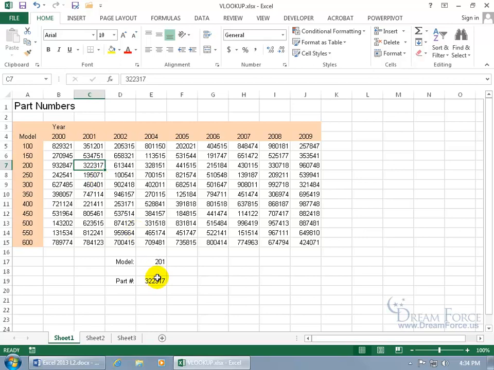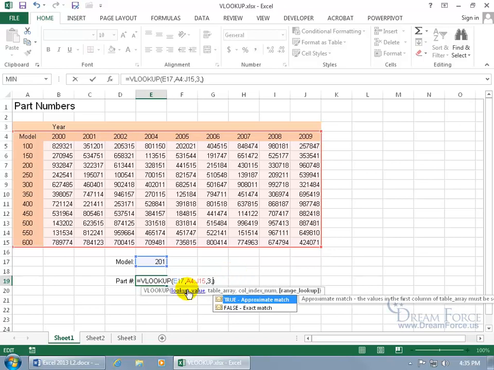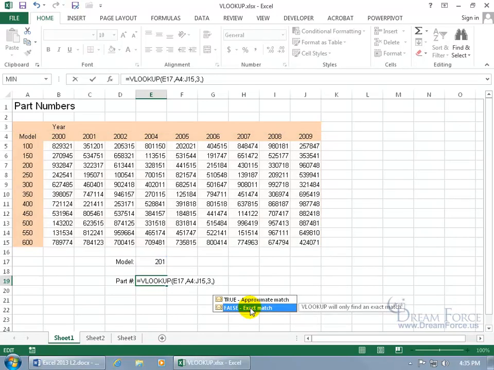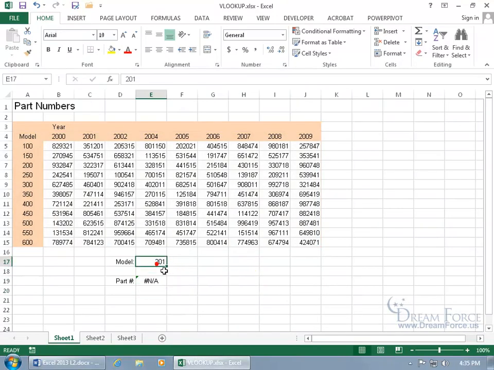And how do you do it? Well, just come down here and double click on the cell to go inside the lookup function and go to the end, just before the last parenthesis there, and go ahead and hit comma, and you can see you've got 1, 2, 3, and then the fourth argument here. And by default, even though it doesn't say true, it's going to do an approximate match. So let's go ahead and select false, double click on that to pop it in, then hit enter. And if it can't find an exact match, you get not available, and that way we don't hand out a part number that's not going to work for somebody.